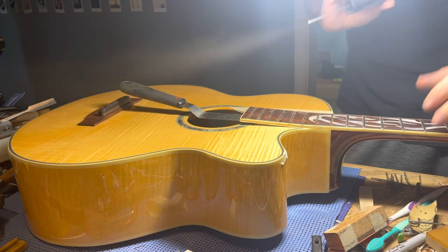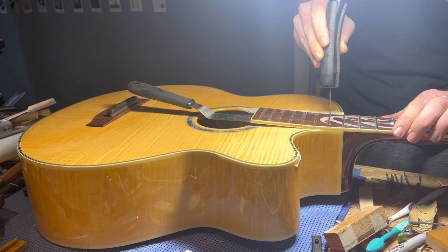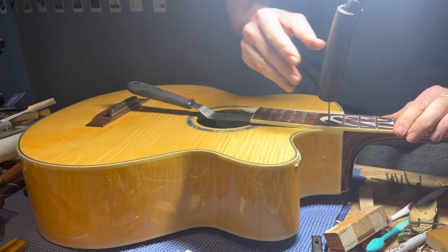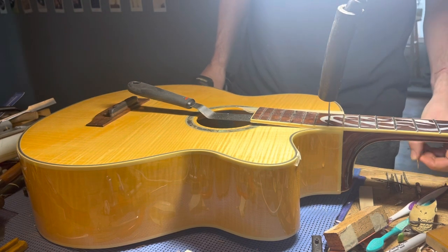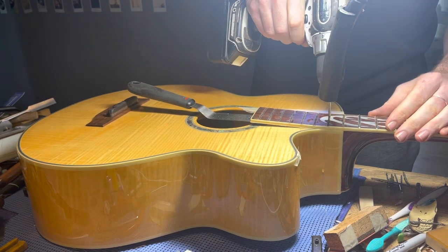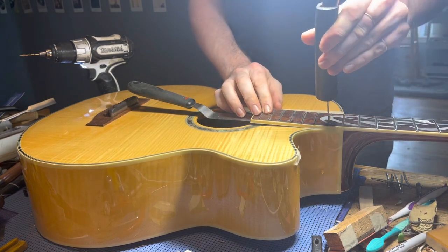All right, so this is some high pressure steam, like, I don't know, 15 PSI. But if it goes in one hole and out the other, we know we have a neck pocket. If it doesn't, these are just 2 random holes drilled in the head block and less fun. Very well may be 2 random holes.